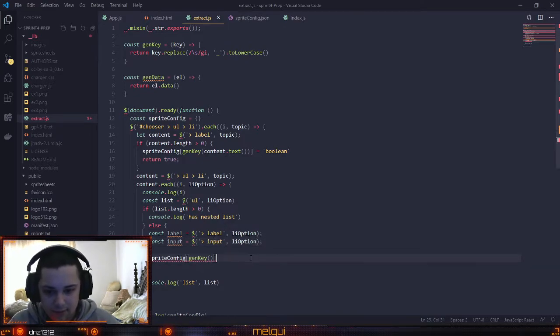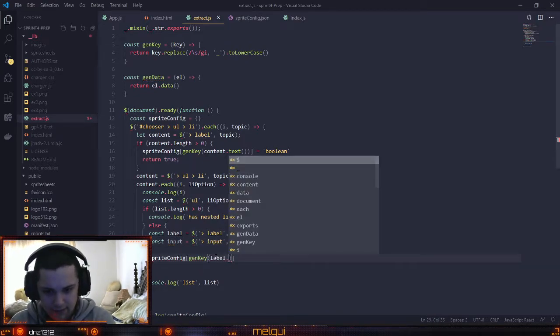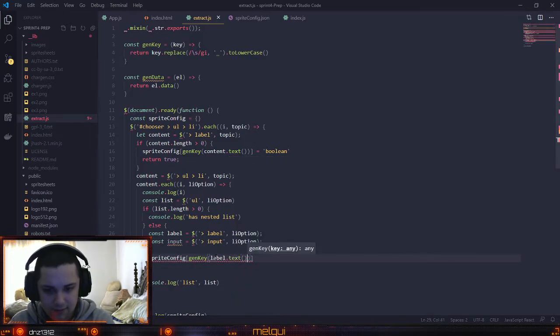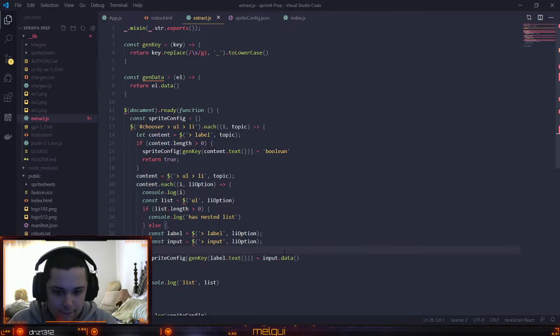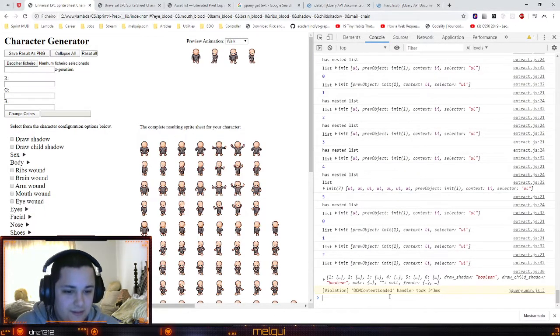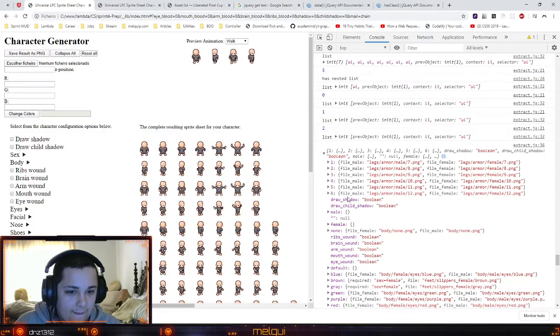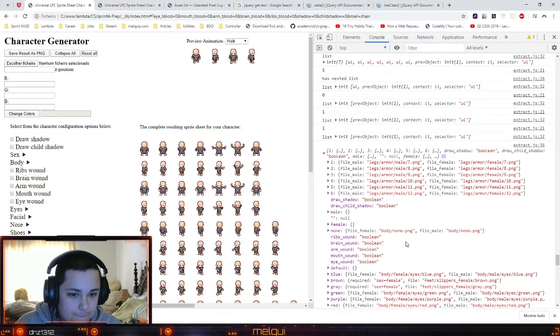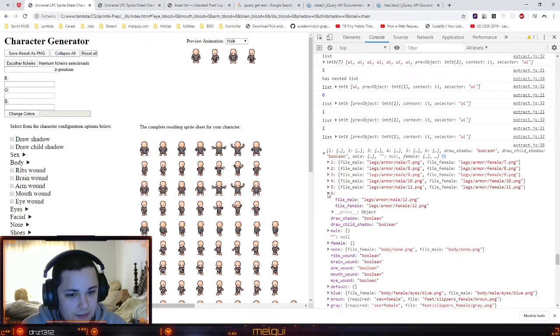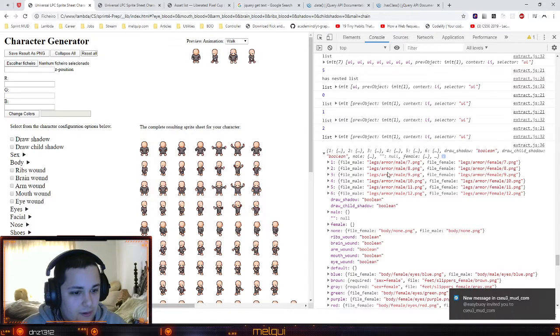Input from the list option. label.get text, like so, and then it's equal to input.data. Let's see what happens. Okay, so the label didn't really work. Something going null. Something going wrong here.